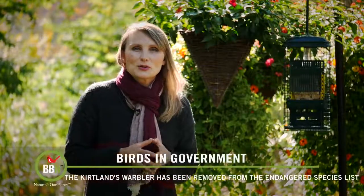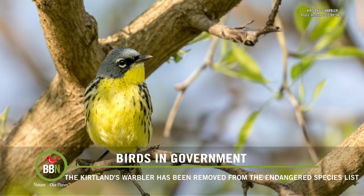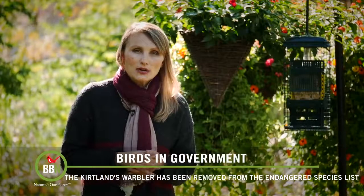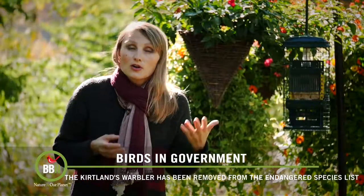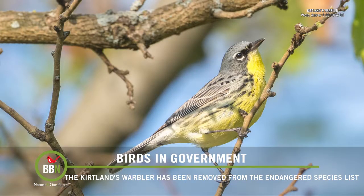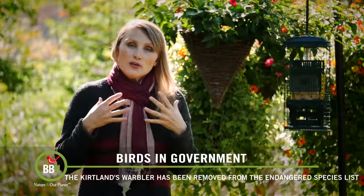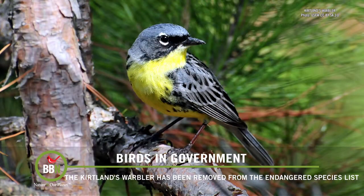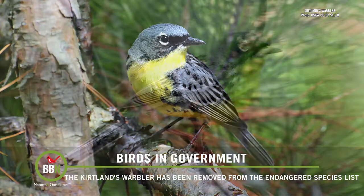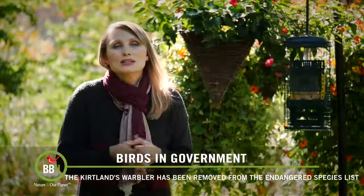And another positive story — this one is about the Kirtland's warbler. It's a bird that likes to breed in young jack pine forests in Michigan and Ontario. The only problem is that jack pines only grow after wildfires, which have been suppressed in those areas. In the 1970s, the numbers of Kirtland's warblers were down to about 167 breeding pairs, but with all the preservation initiatives by the US Fish and Wildlife Service, their numbers have been brought up to 2,000 breeding pairs, and just now the Kirtland's warbler has been taken off the endangered list. I just hope they will continue to prosper.